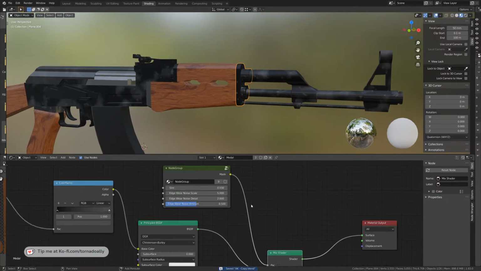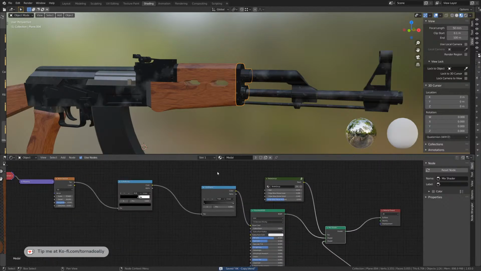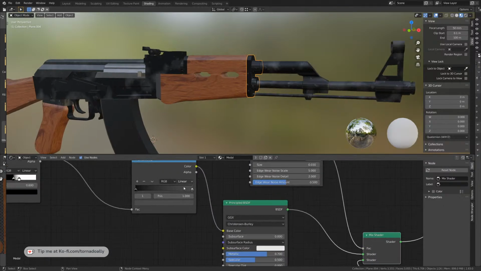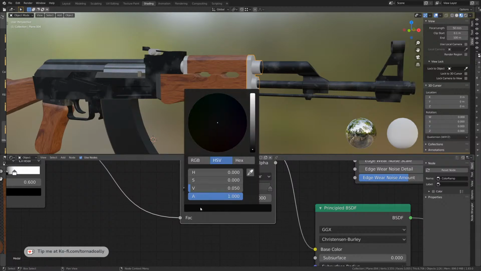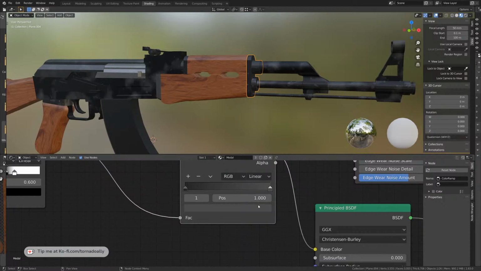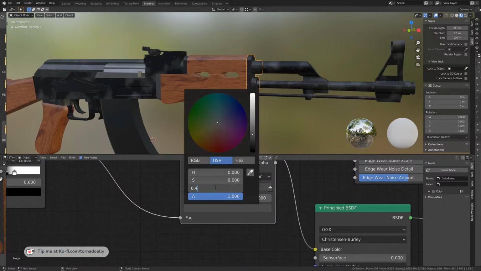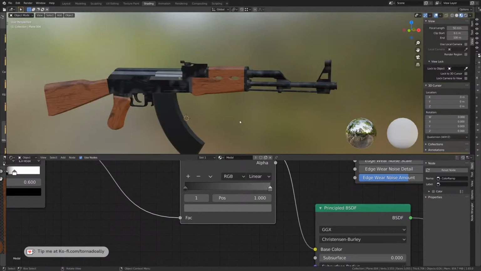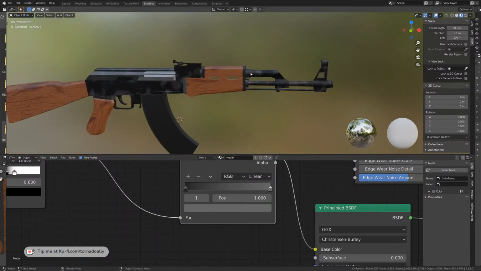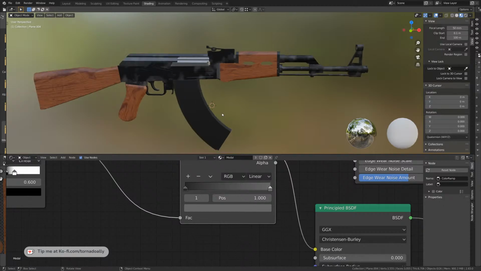I might make them a bit brighter just so that you can see them compared to the body. So brightness, I'll add 0.1 to each of them. Yeah, that definitely lets you differentiate them a bit.